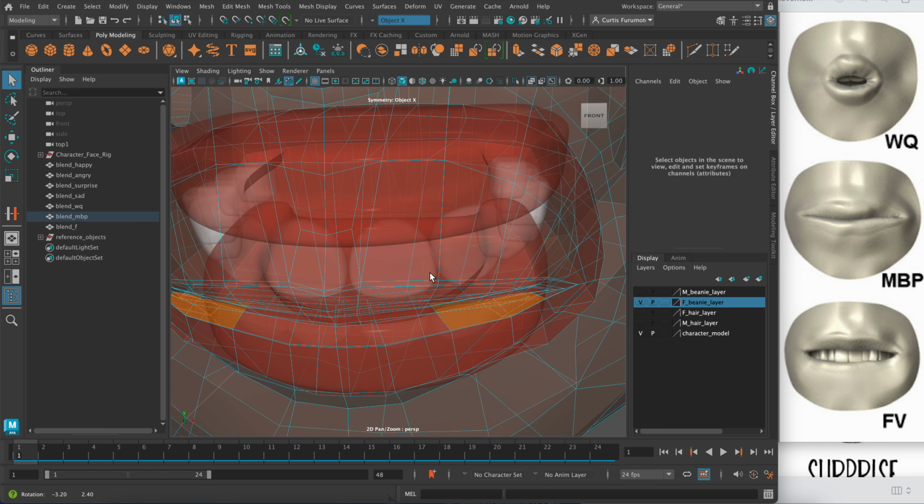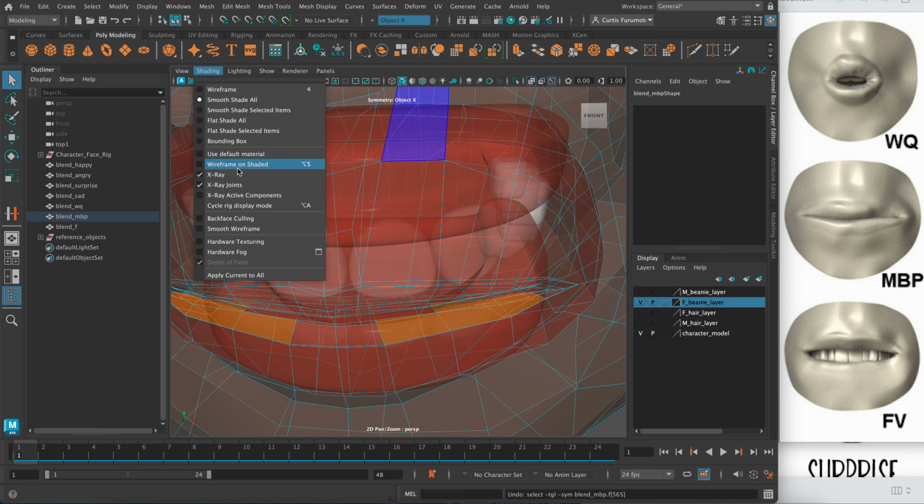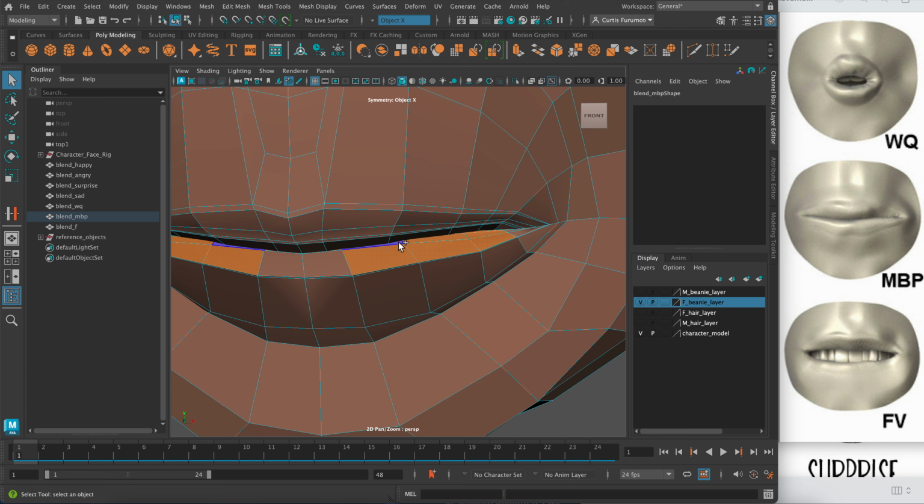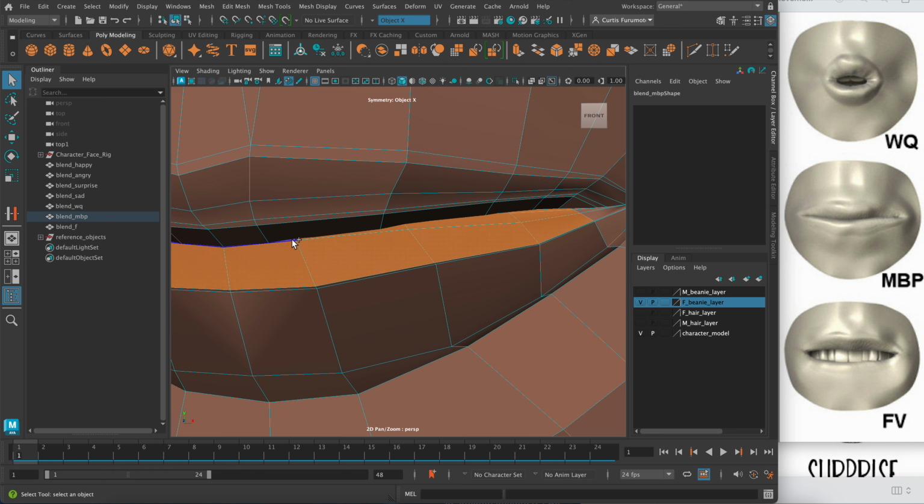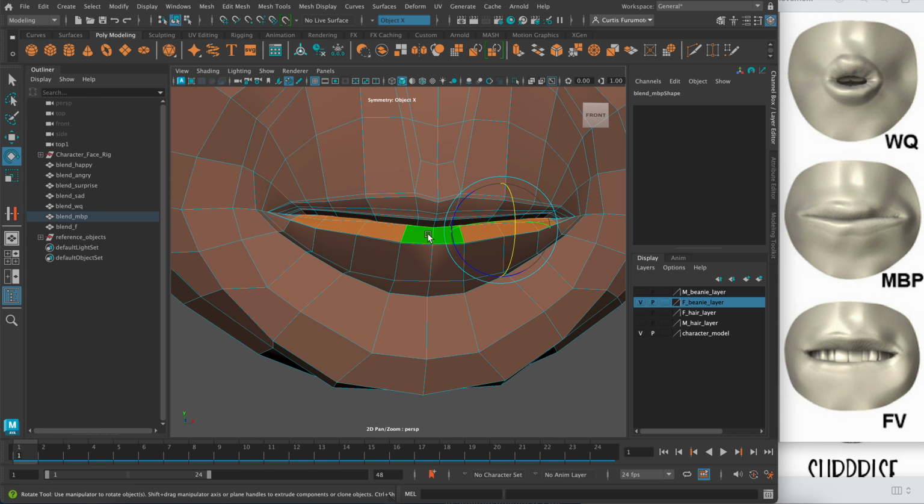I'll grab it later. Right now it's a little bit hard to grab. Let me see if I can get a good angle. Okay, 1, 2, and 3. There we go. And then I need one more right over there. Okay, so same thing.